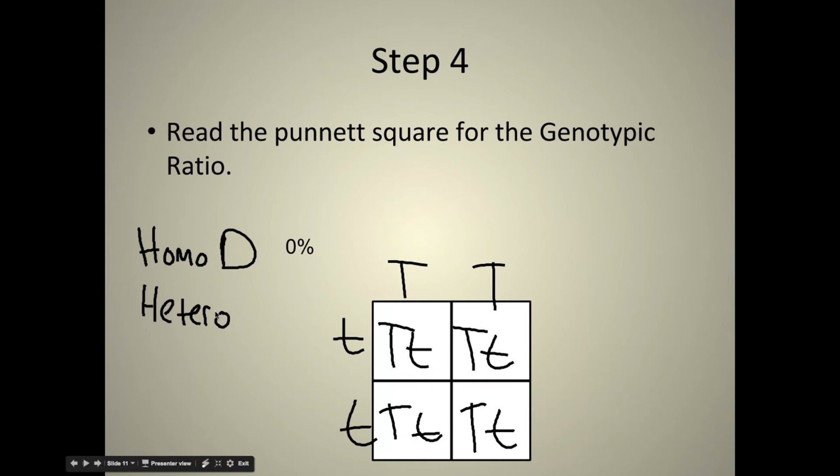The second genotype that we can be is heterozygous. Big T, little t. Well, that box is big T, little t. That box, all the boxes are. So if every box is 25% of my children, that means 100%. There's a 100% chance that a child from this cross could be big T, little t. And then you can think about homozygous recessive, little t, little t. Nope, nope, nope, nope. None of the children in the box are little t, little t. So 0%. None of the children will ever become little t, little t. So this cross is pretty cool in that 100% of the children are going to be heterozygous. I know for a fact that all of my children are going to be heterozygous.